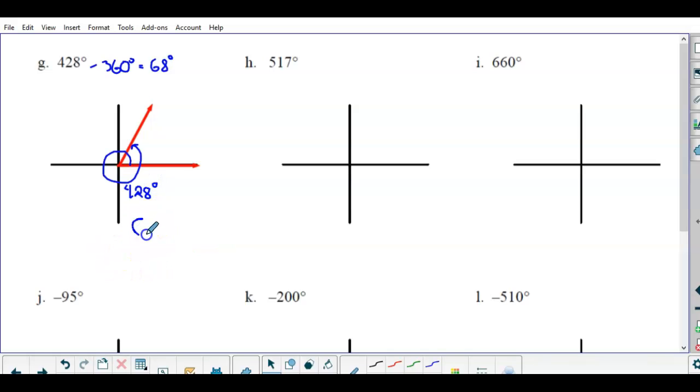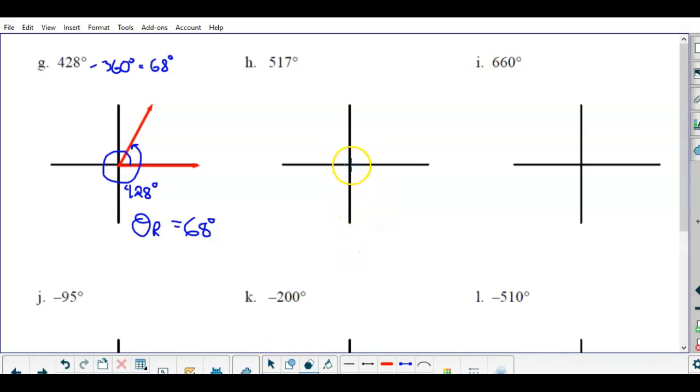Okay, and so then our reference is the angle formed with the x-axis. So now it is in the terminal arm, but our reference angle always has to be less than 90, and we've actually already figured it out. Because it's in the first quadrant, it's 68. It's whatever acute angle the terminal arm makes with the x-axis, unless it's a quadrantal angle and then it's not actually acute, it's a right angle.